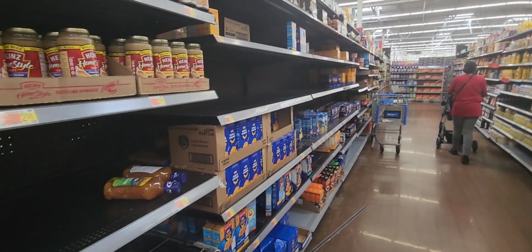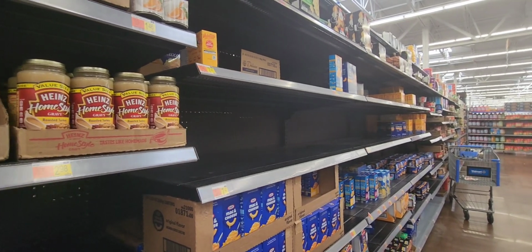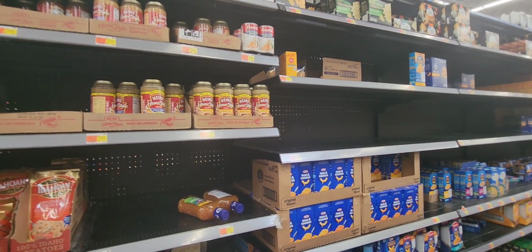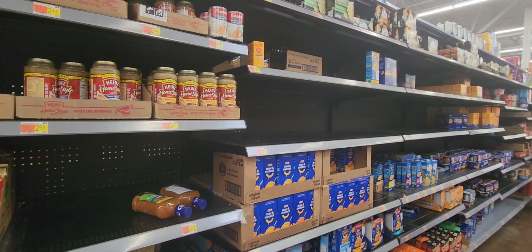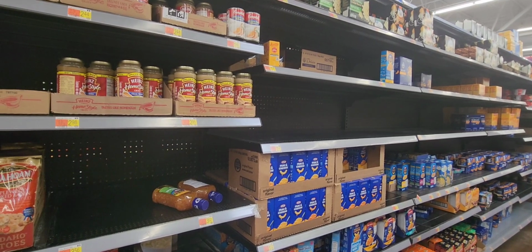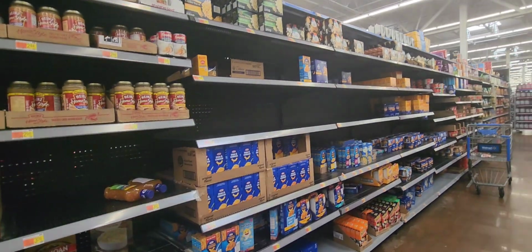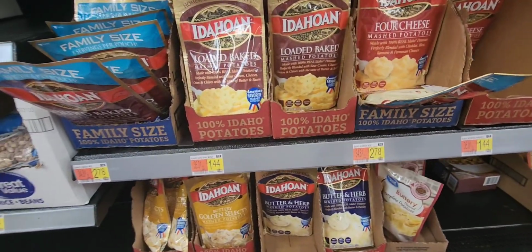Next thing that's falling short is macaroni shells, pasta, things of that sort. So if you are stockpiling that, you're already ahead of the game. If you're not, definitely get you some macaroni. As far as my family, you want to stockpile according to what your family eats. You don't want to stockpile a whole bunch of stuff and then it's going to go to waste because your family does not eat it. So definitely eat what you prep and prep what you eat. Only time we eat macaroni is if I make it homemade, baked macaroni, and that's it.